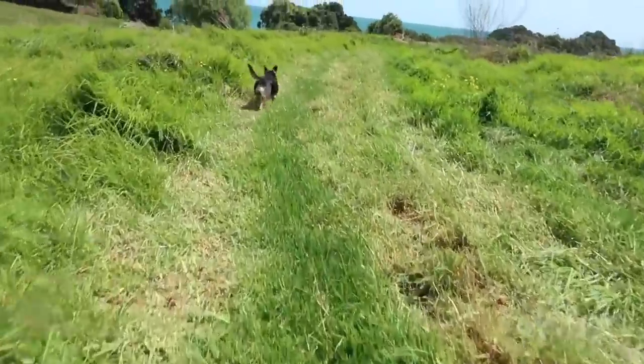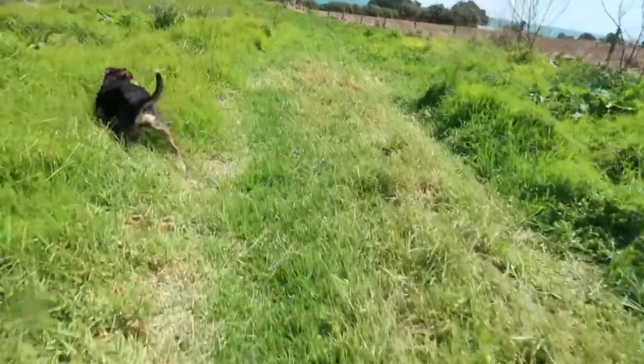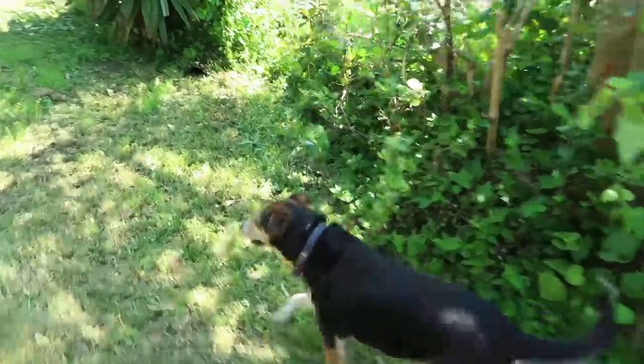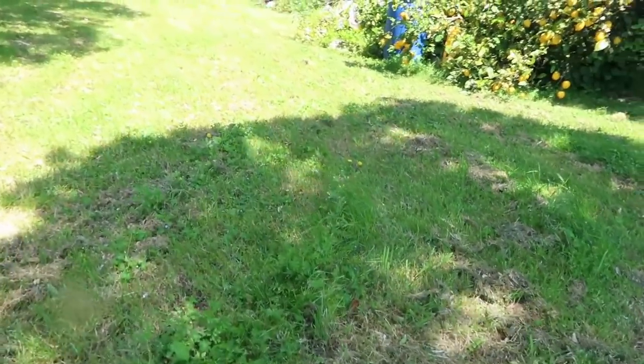Right, let's go and check it. Cross our fingers. See how far I've done. I think I did a right job on the old weed eater. Yep, mowed all this, so we have to mow this lawn here as well. Done all the edges yesterday on there. Well, most of it. Just tidy up anyway with the old weed eater. And I'll probably give this a mow with the mower this afternoon when it cools down a bit.